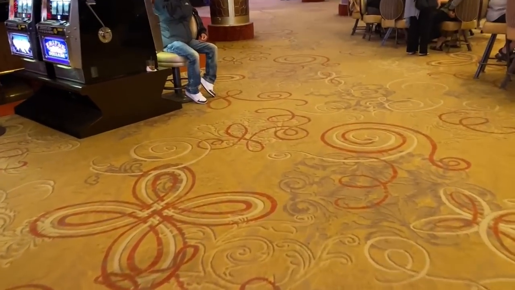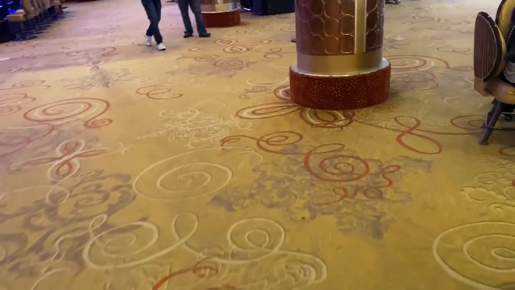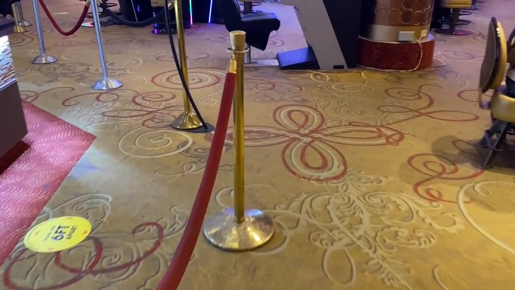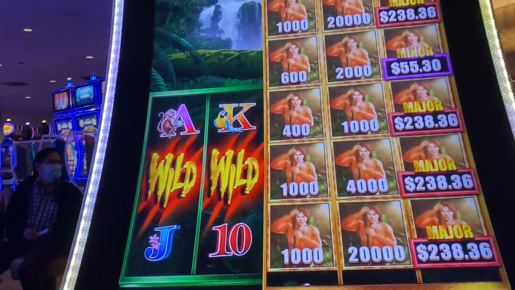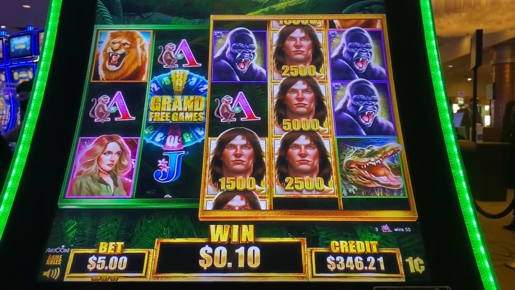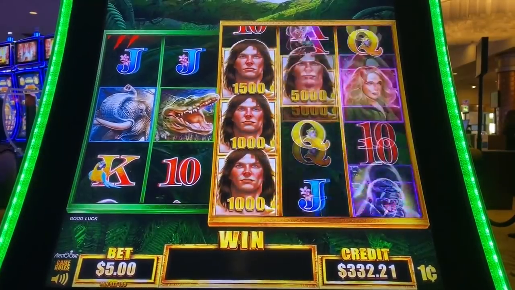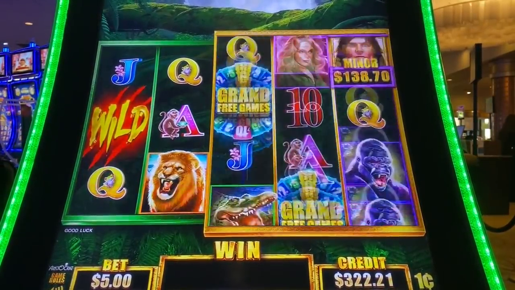Have to walk a little bit to get to the section I want to go to. I see some Tarzan. We'll have to give that one a shot. Still working on trying to get a hand pay here. See some $5 spins. Boy, that free game symbol really shakes the chair here. Same with the wild.